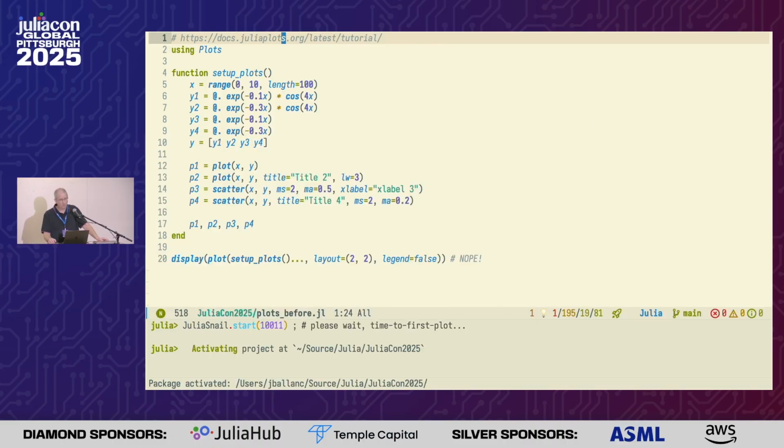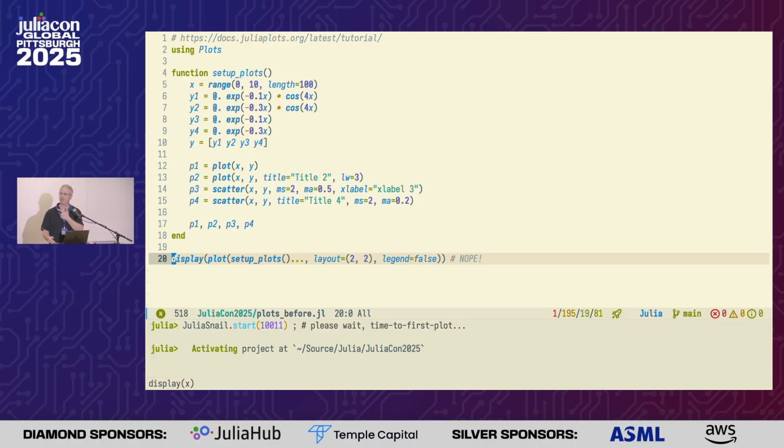Okay, so what I've done is I've taken some sample code from documentation from some popular libraries. And I wanted to see what it would look like to use this tool and sort of the editor as the REPL to work with these. So this is from Plots. And the only thing that I did is I imagined, instead of just being a series of lines of code, that it's some sort of function that I'm creating where I'm setting up a bunch of plots, right? And I want to make sure that the plots that I'm creating have been set up correctly.